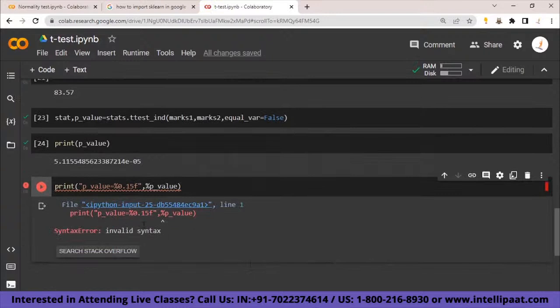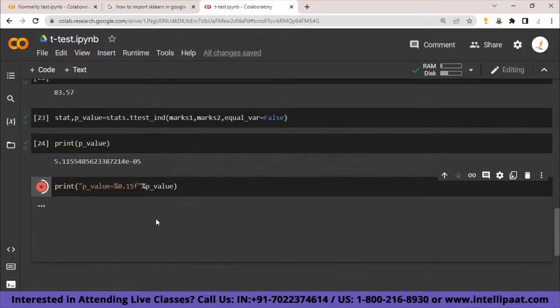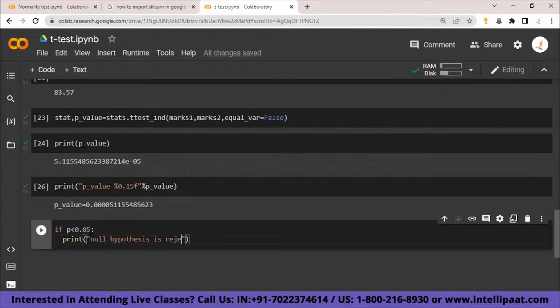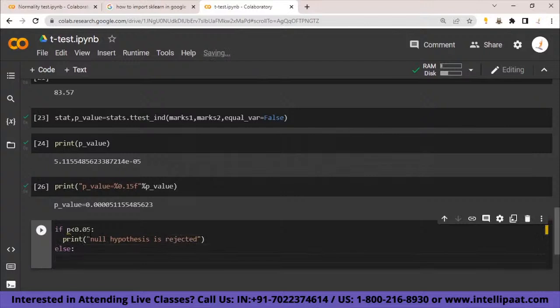Okay guys, you can see that I am getting an error because I have to remove the comma from here. Now you can see that I am getting the p value 0.0005, which is less than 0.05. So our null hypothesis will be rejected. Let me give the condition: if p is less than 0.05, print null hypothesis is rejected, else print accept null hypothesis.